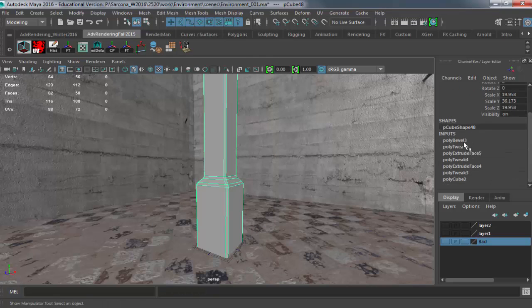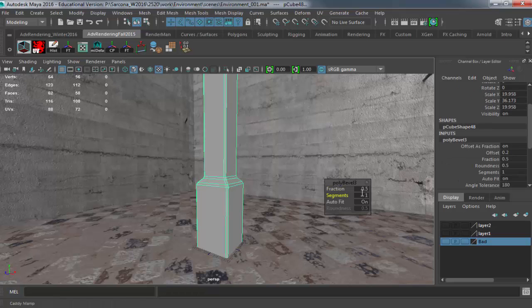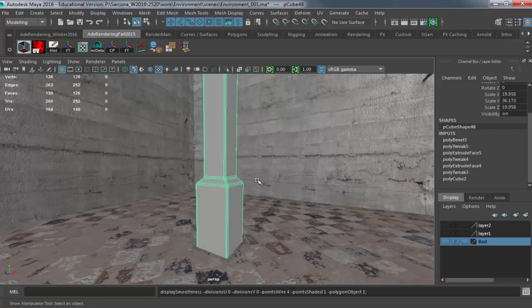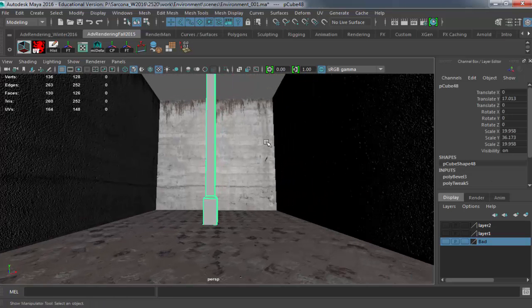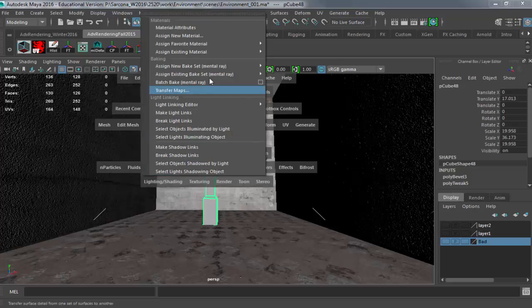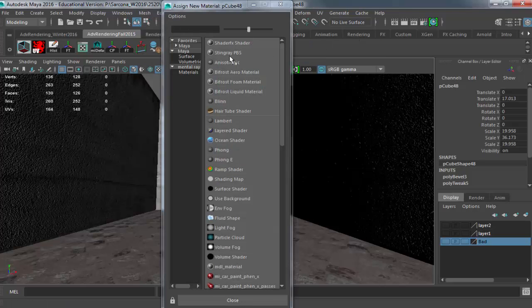Okay, I don't like things that have sharp edges. I want everything to be nice and soft. So I'll add some segments. That looks pretty good. All right, so now I have this pole in the center of it. Now, one thing I can do, and this is just a matter of how much detail we want to go into on these pieces, this is my material that I could use for this.